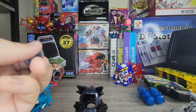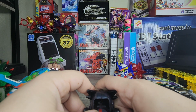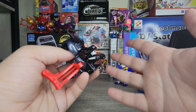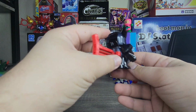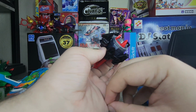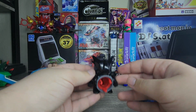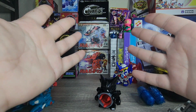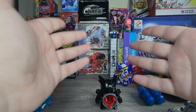So, overall, the gimmick works pretty well. I dropped the marble. I showed off with the other one real quickly. And we lost two marbles now. But as you see there, the gimmick works really well. This is actually like one of the coolest ones. I'm going to be excited to do a whole review on this one. I'm going to mess around with this guy a bit more, and at some point we'll be doing a review on it, waiting for a Beast BV to come on in. But once that happens, we'll be doing a full-on review, and also waiting for OS gear, because you kind of want to mess around with all the gimmicks and stuff that come with this dude. Same with the other OS ones I own.